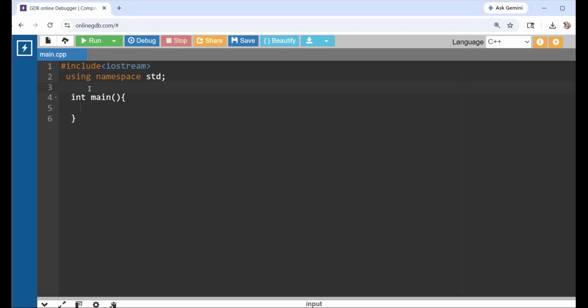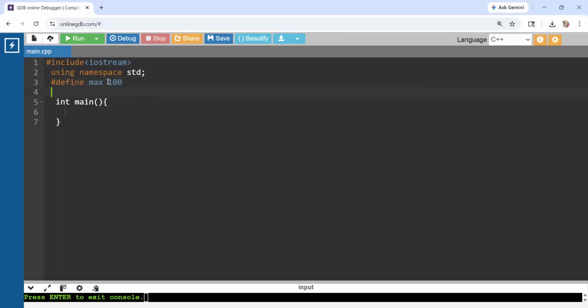In this, I am simply defining first the size of the array. So let's define max. Here I am creating max size as 100. Now let's write int array of max. Done. Or you can create 10 elements if you want to, if you don't want to waste memory, that is okay. I am creating one more variable, size, as 0. Done.